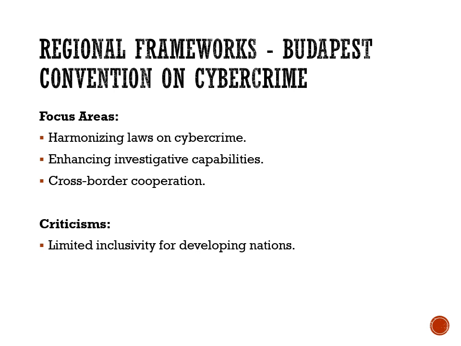So another regional framework is the Budapest Convention on Cybercrime, and its focus area is to harmonize the laws on cybercrime, ensure that the laws on data security, on cybercrimes, and on punishing or enforcing sanctions on cybercriminals are harmonized. Similarly, it also ensures enhanced investigative capabilities. It gives accountability, thereby generating reports that go in tandem with or provide room for investigations. So it also supports cross-border cooperation.